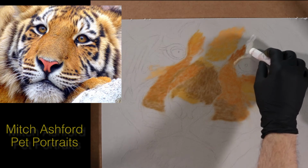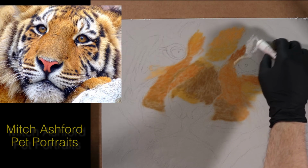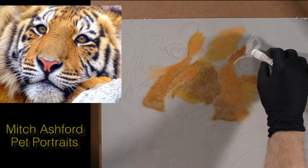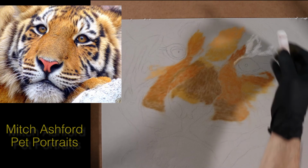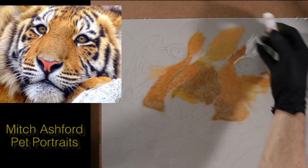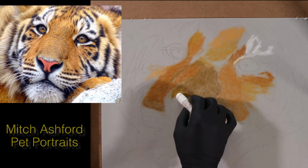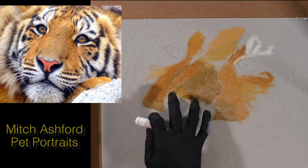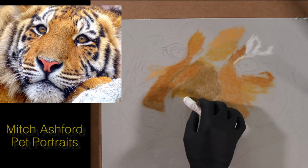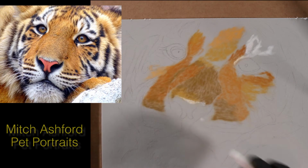As well as you can come in with colored pencil and fix any mistakes you made. So that comes across here and up around there. And then across through here, comes out, back. All right, cool. Then we have some white down here on the nose. It's not really bright white, so it's kind of nice that it's mixing with this other one. Right? And then underneath here, let's go and do some white across through here. Now you've got to be careful because there's a black portion right above that.